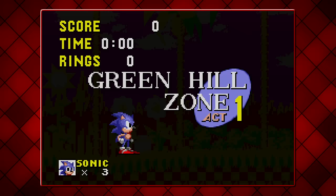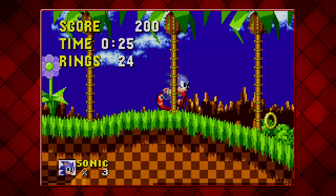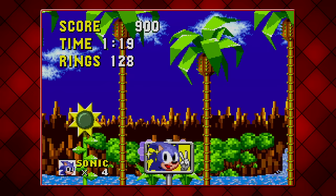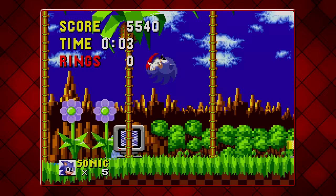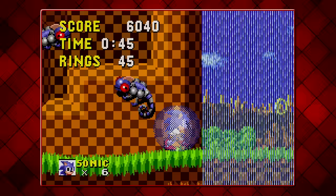The demo consists of the entirety of Green Hill Zone and Labyrinth, still in its concept stage. Right off the bat, you may notice that the title screen's emblem and the HUD are a tad on the large side. This also goes for the score tallying up. This is because, from what I can observe, no sprites have been resized. While this may be a controversial move, it remains faithful to the classic and is much easier on the eyes. Plus, with less scaling to do, little to zero lag is present.